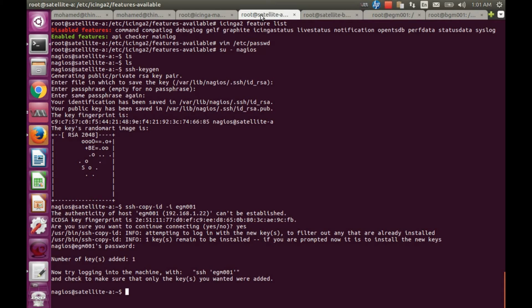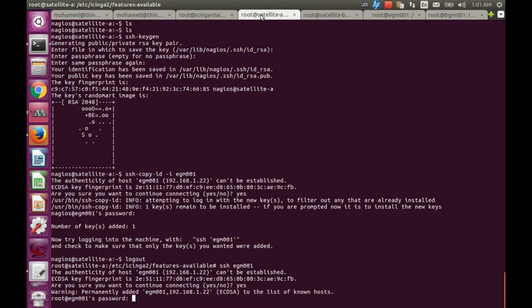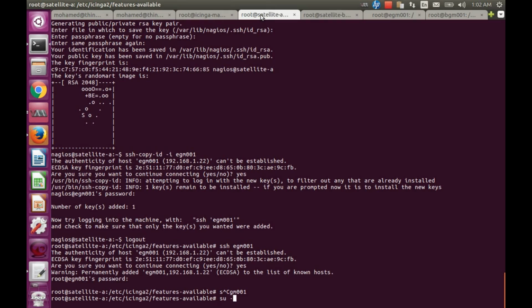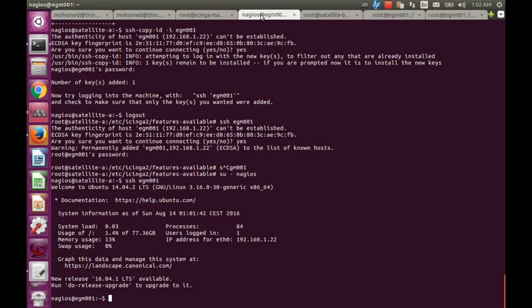Okay, so satellite A now can access the EGM user without a password. Oh, I used root. Okay, what I did right now, yeah, I need to change user, ssh EGM01. Okay, it's logged in.